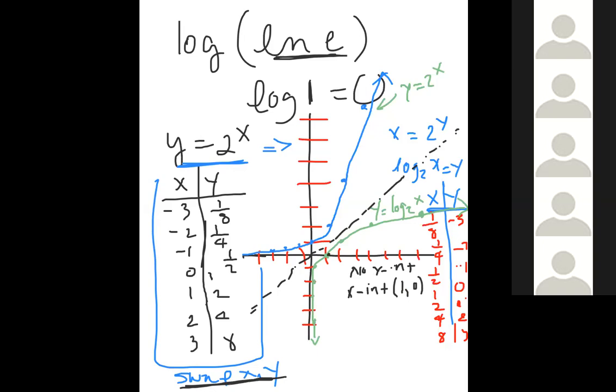All right. Let me just go ahead and get to it because I need to finish this up. This one has a vertical asymptote. Remember, the asymptote is a line a function approaches but will never get to. Give me the equation of the vertical asymptote. What's the equation of this vertical asymptote?